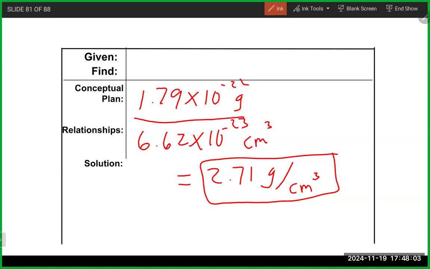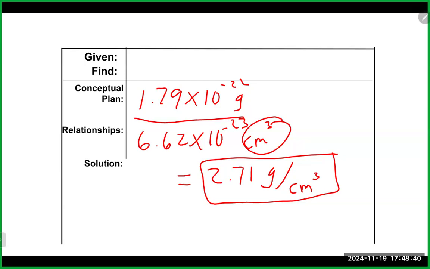So when you're doing these type of problems, it's a very common problem, which is like calculate density. You use the type of unit cell to figure out how many atoms there are. You can use that to figure out the grams, and you will use the appropriate length calculation depending on the unit cell to figure out the length. You cube it because these are all cubes, and that will give you your volume. You just want to make sure, again, it's in the correct units. So I do find that just changing the radius into centimeters up front puts you in the right units, so you don't have to worry about doing it at the end, and everything will be in the right units. Any questions on that one?